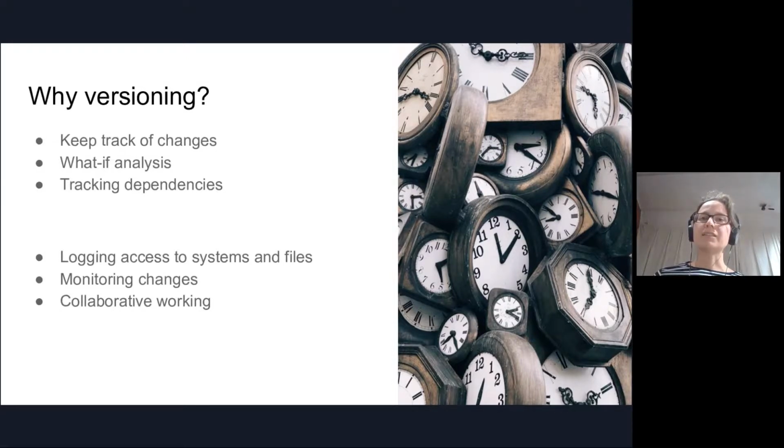So as an example, with collaborative working, you've got different users making changes to documents, and you want to be able to see if there's some changes being made, who made those changes. If you need to do some kind of rollback of changes, you can do that. If you need to be thinking about how you're going to merge things together, those are the examples of collaborative working. And an example of this as well could be if you're thinking about some kind of entity resolution, as an example.